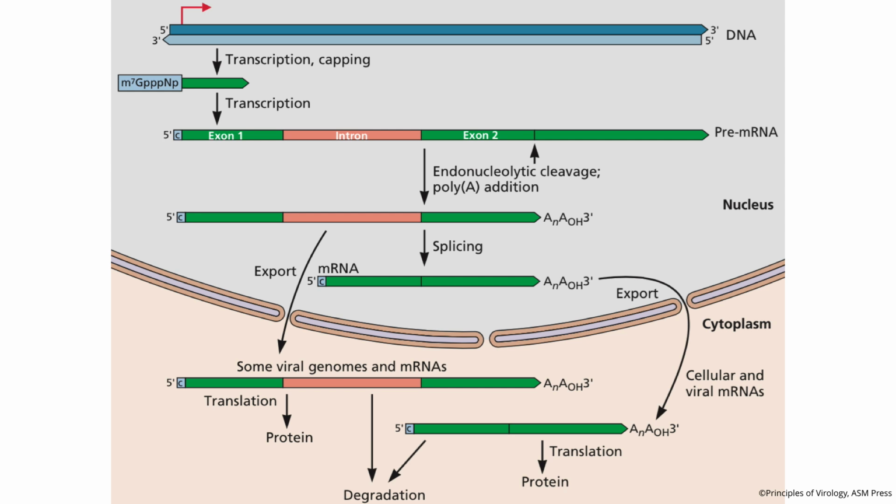So at the top we have a double-stranded DNA template, a blue and a light blue strand showing the plus and the minus strands. By convention, wherever I show this kind of a red arrow at the top here, that means where transcription initiates, where mRNA synthesis initiates, and the direction of production of mRNAs. So in the nucleus, transcription of a double-stranded template by Pol II results in the production of what we call a pre-mRNA, which is shown there.